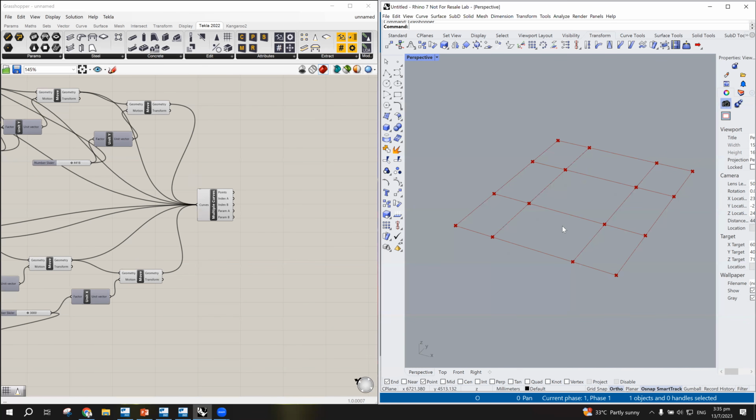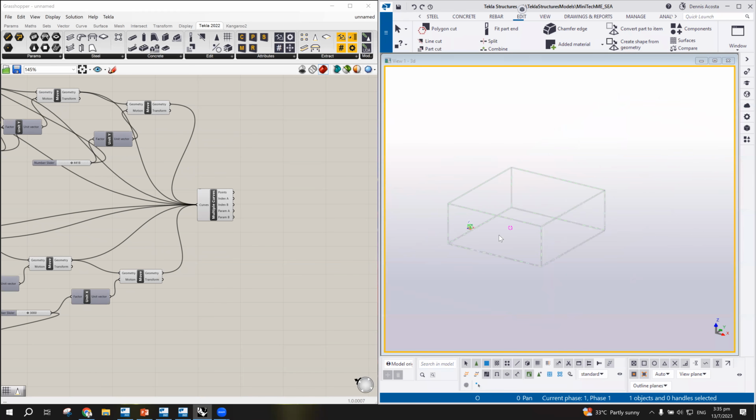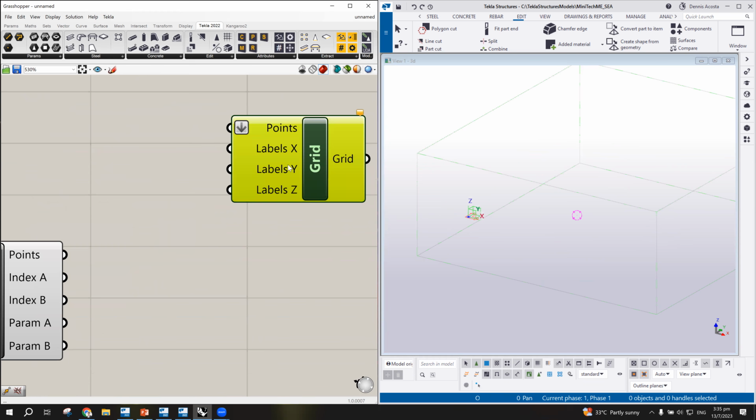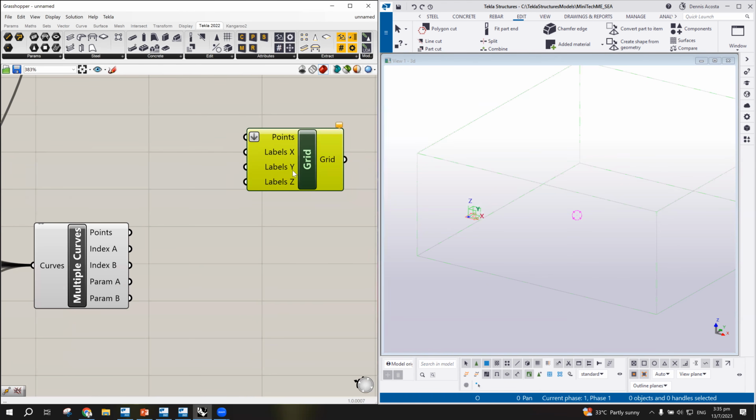Okay, let's continue. This time around, we are going to link this one to Tekla Structures. I'll put this one aside, and here is my Tekla Structures. Look, if I add this grid, you can actually type grid here, or you can simply click this icon and put it here. As you notice, there are already automatic labels here. If you want to control the labels, you may do so, but the good thing with this one is the labels are automatically assigned.